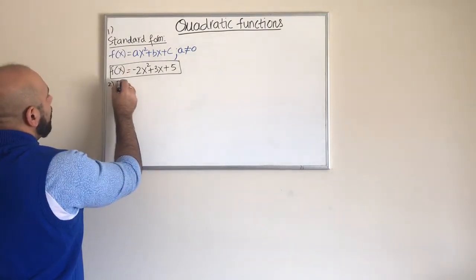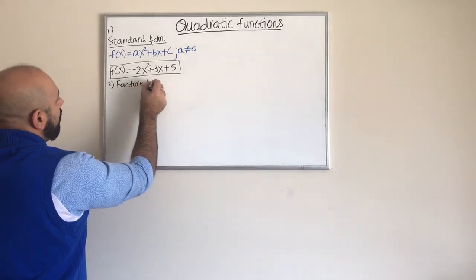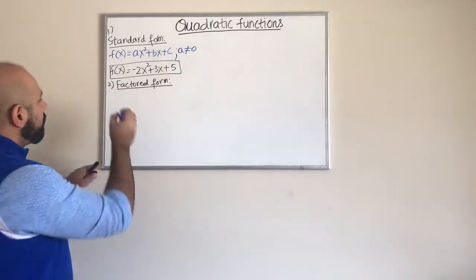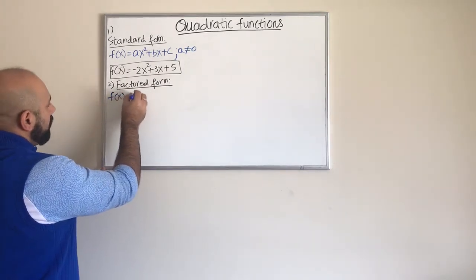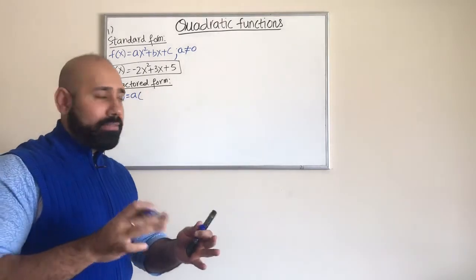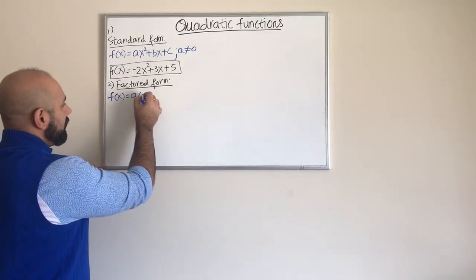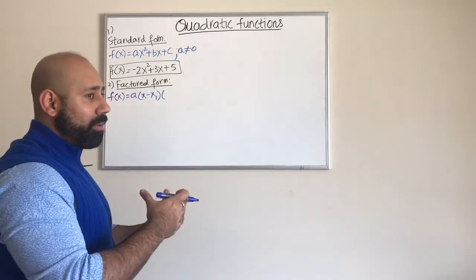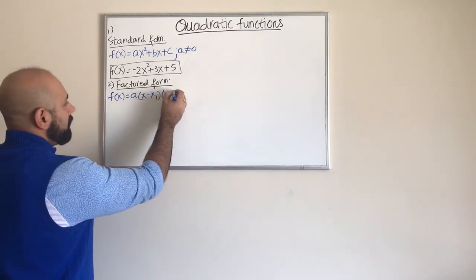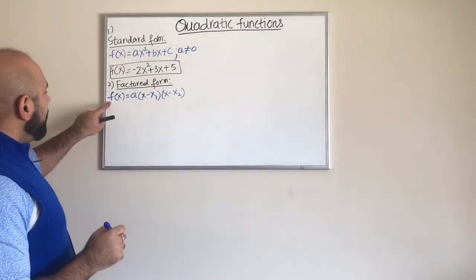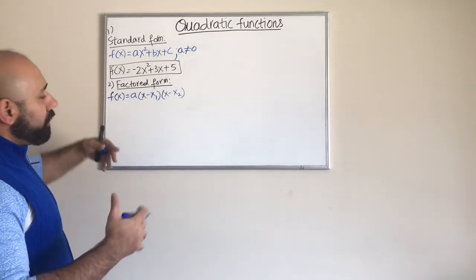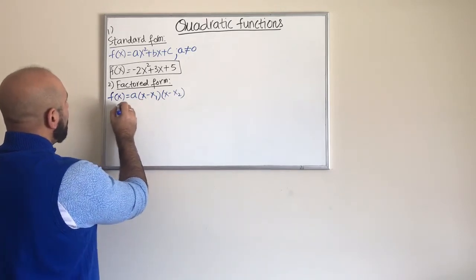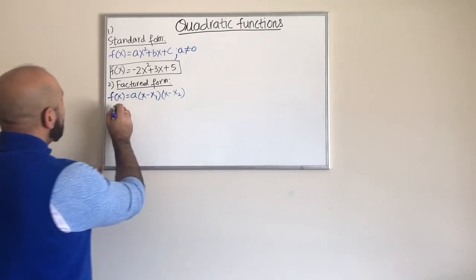Then the other way is called the factored form. And what does a factored form look like? The factored form looks something like this, and maybe in different textbooks it might be slightly different, but mostly it looks like this. There's an x minus x1, as the word factored suggests, it's the product of two factors, and x minus x2. Okay, so this is equivalent to this form, but it's a different way of expressing a quadratic function. Now this is my factored form, and for this, let us quickly write an example.